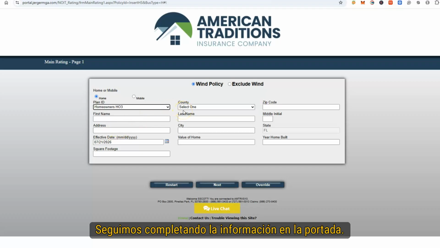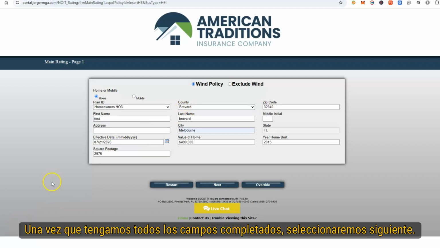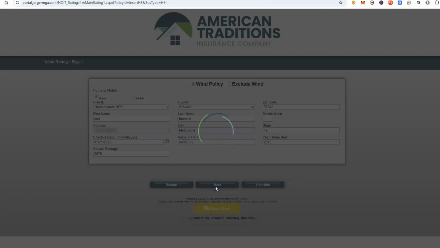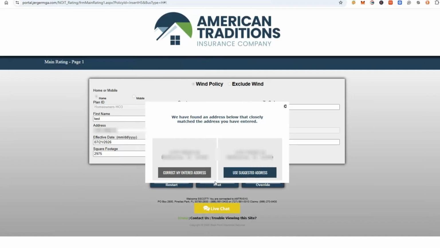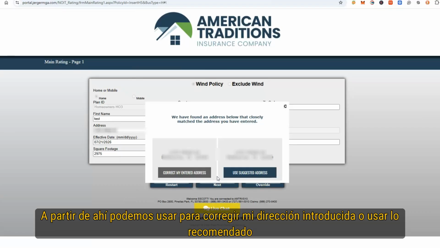Next, we continue to fill in the information on the front page. Once we have all the fields completed, we will select Next. From there, we can use either my entered address or the suggested address.